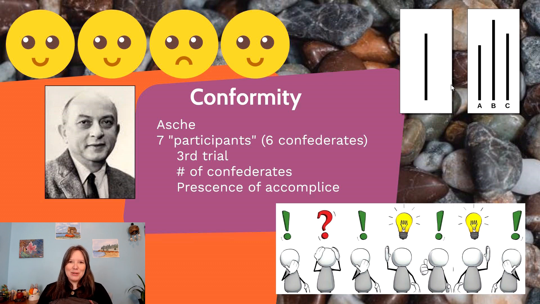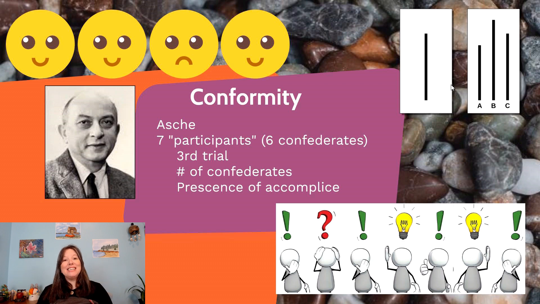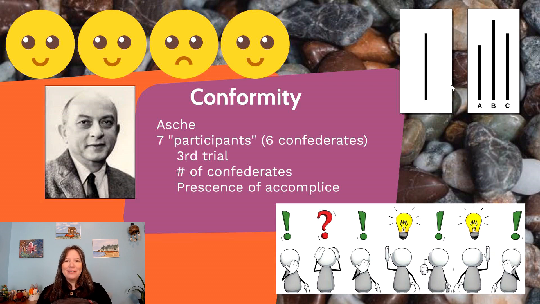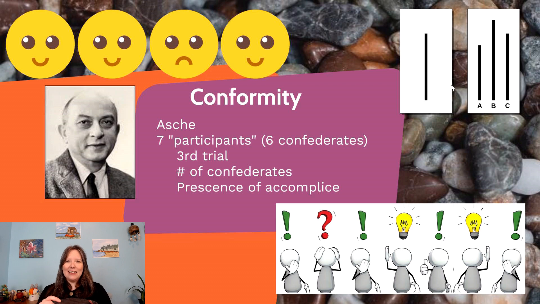Using the demonstration lines, let's say they all said A — participant one: A, A, A, A, A, A. Then it comes to the true participant's turn. Is the true participant going to stick to what they know is right and say C, or are they going to cave to conformity and say A? What Asch's famous study found was that they would all say A in that instance. If six actors all gave the same incorrect response, the participant thinks, 'There must be something wrong with me — if they all think it's A, it must be A. I must be sitting at the wrong angle.' And on every subsequent trial, all six actors would say the same incorrect response, and again the participant would conform and change their answer to fit the group.